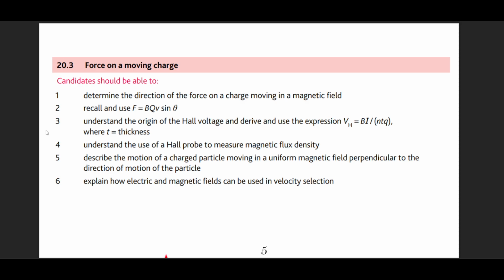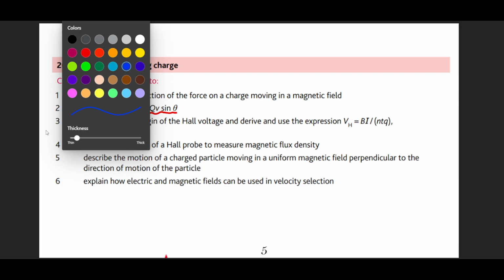So in the previous lesson, we discussed the force on a current carrying wire, which had the formula F equals ILB. That had the idea of the whole current moving through a conductor and eventually leading to a force. In this chapter, we're going to see what happens to the force on a moving charge, and we will see how these two formulas are connected.